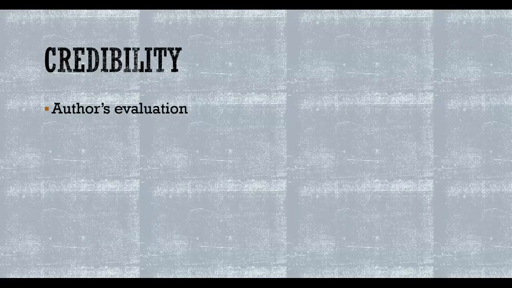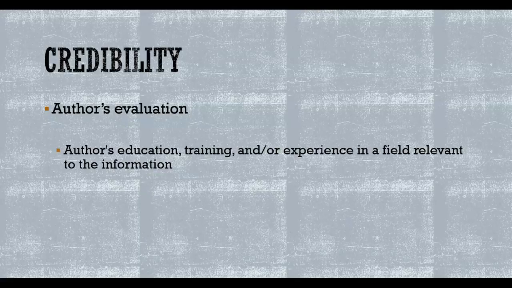When looking for credibility, you check if the author or source of the information shows evidence of being knowledgeable, reliable, and truthful. Check the author's educational background, training, and/or experience in a field relevant to the information. Look for bibliographical information. For most reliable and scholarly sources, this information is provided along with the source. However, if the information is not provided, do your own search. Check if the author has written other works.